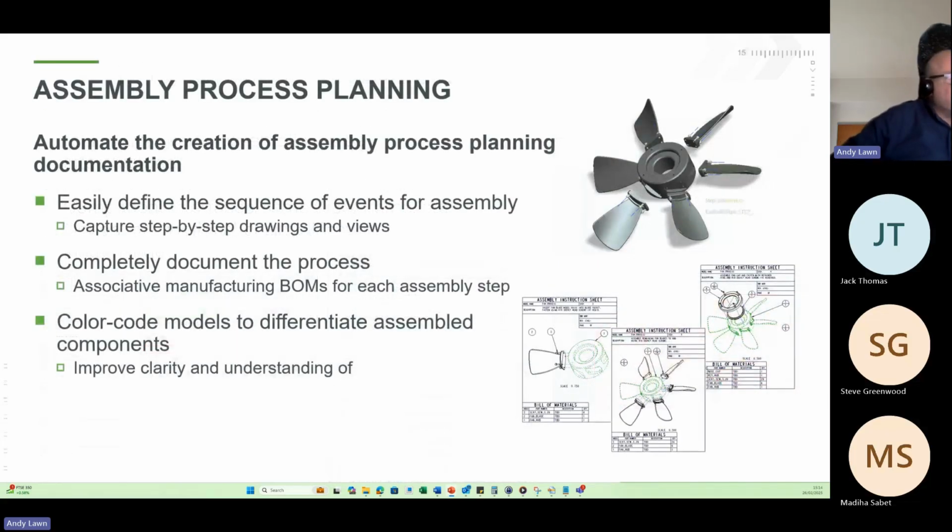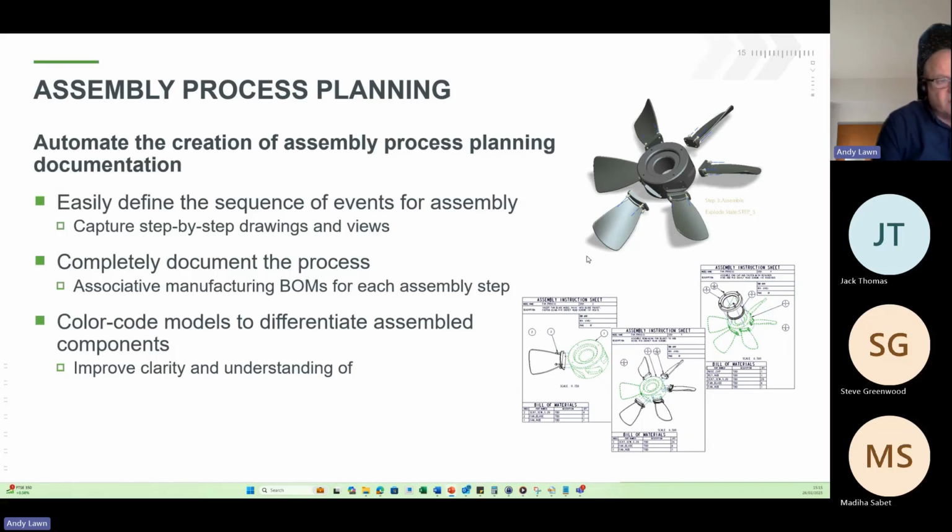So I mentioned assembly process planning. I've got the large assembly there. You can see the fan there, and from that assembly, I can easily define a sequence of events for the assembly. What you can do is step-by-step drawings. For example, here that's the initial assembly of the blade, that's assembling the rest of the blades, and that's assembling a flange.